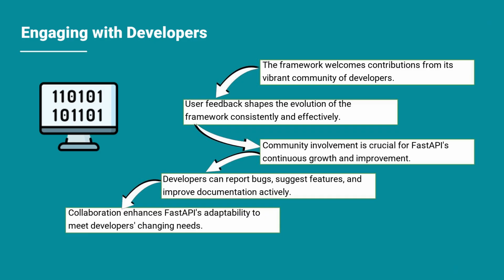Moreover, the framework's creators are actively engaging with the community on GitHub, taking the time to address issues, evolve the software, and really listen to user feedback. So, as a developer, you have the opportunity to contribute too. You can report bugs, suggest cool new features, or even lend a hand by writing documentation. This sense of community is vital. It ensures that FastAPI will keep growing and adapting to meet the ever-evolving needs of developers, which is pretty fantastic, right?